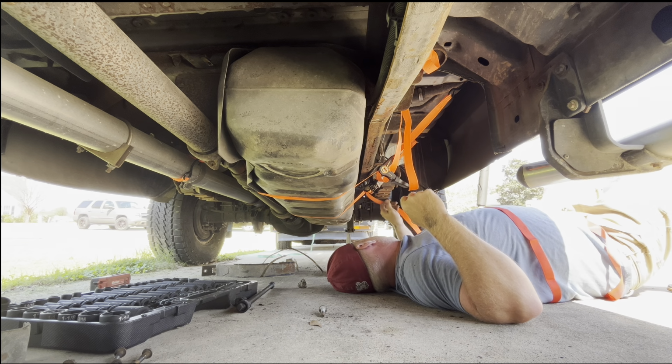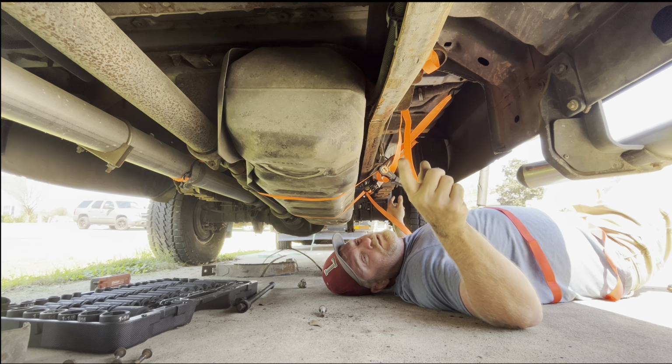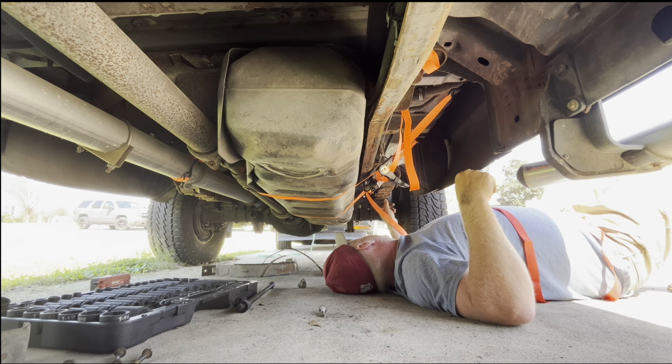So it comes off the frame back there with a nut. I don't know if I can get that nut loose, because all I'm gonna do is just cut it right here and pull from here back. And maybe I can see where it's blown out at. Let me see if I can get the line wrenches and take it off.